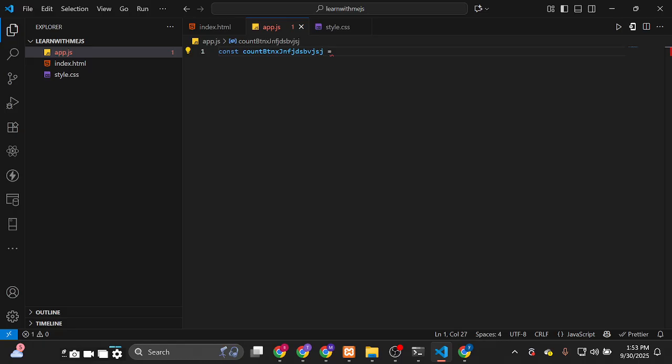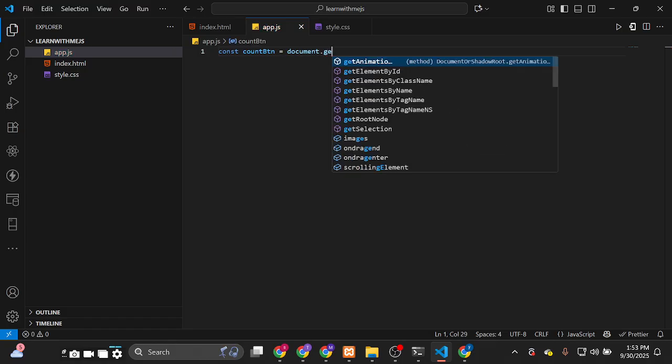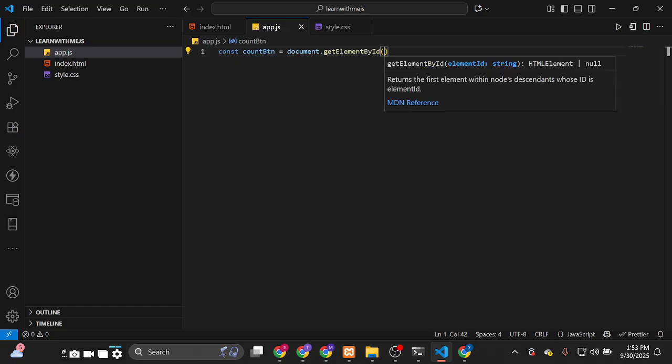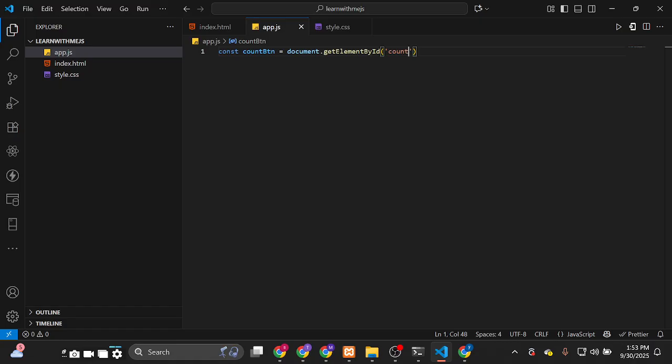It could be anything. Do you get me? It could be anything, but it's just a variable, and I want this variable to hold a particular value, right? So right here, I'm going to be talking to JavaScript. I'm going to say document.getElementById. So basically, I'll start talking about the DOM, right? The DOM. With this, it means that I want to interact with and pick an element identifier right here. And the identifier that I want to pick is this one that I have right here. All right, so I'll just say countBtn like this.